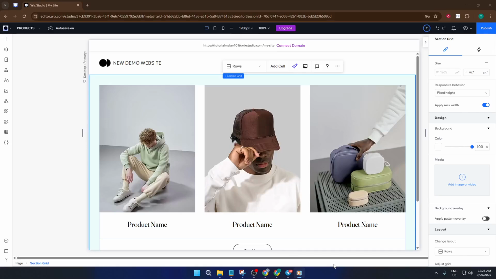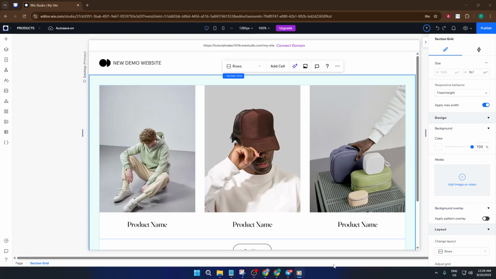If you're looking to add a layer of privacy to your Wix website, you're in the right place. Today I'll be walking you through exactly how you can edit the password page in Wix, so by the end of this tutorial, you'll know how to secure individual pages with a password and control who can see your content. Whether you're setting up a client portal, sharing exclusive resources, or just want that extra bit of control, this is a super handy feature that every site owner should know how to use. Let's dive in and get started.